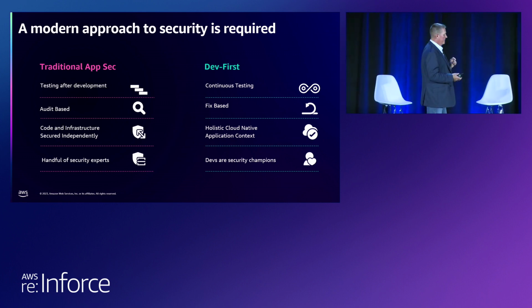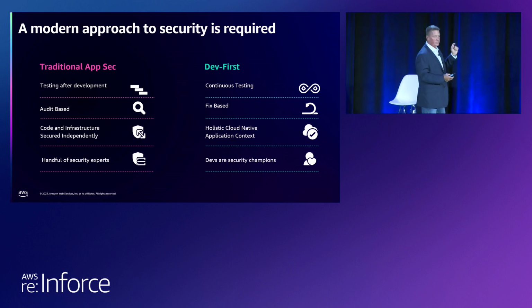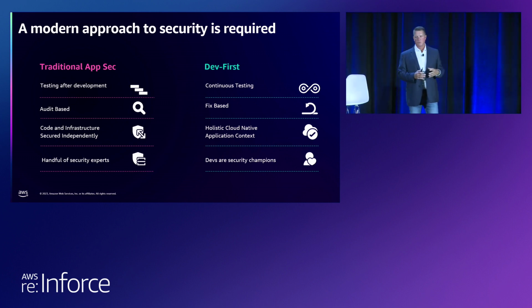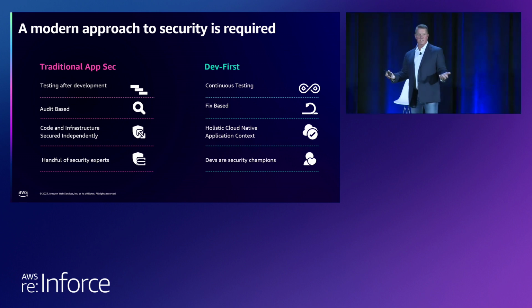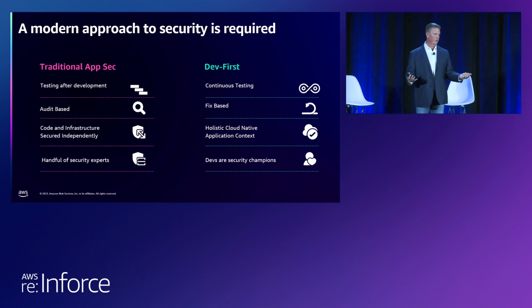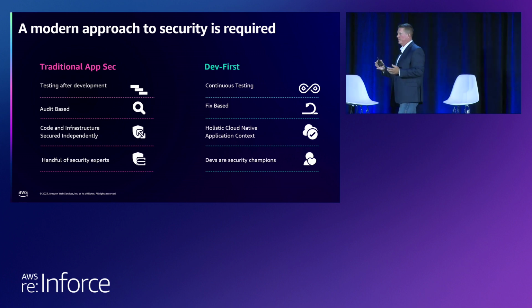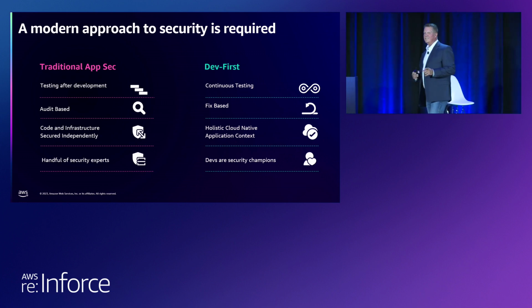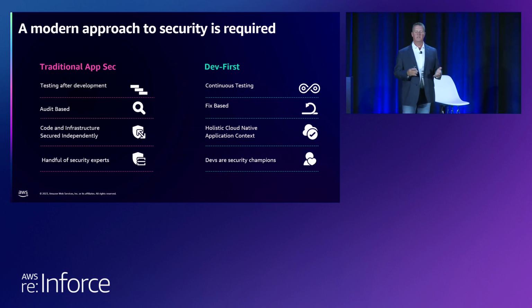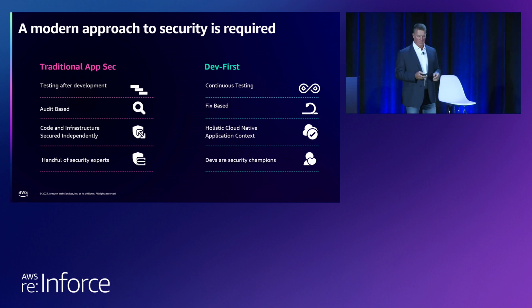And then this one, and I'll ask Jacob about this as well too, going from a handful of security experts to growing the organization to making your developers part of that security program. It's the only way it's gonna scale. Most statistics will talk about that it's usually 1 to 100 when you start talking about security experts to developers. Varies in most organizations, but that's usually a pretty good rule of thumb.